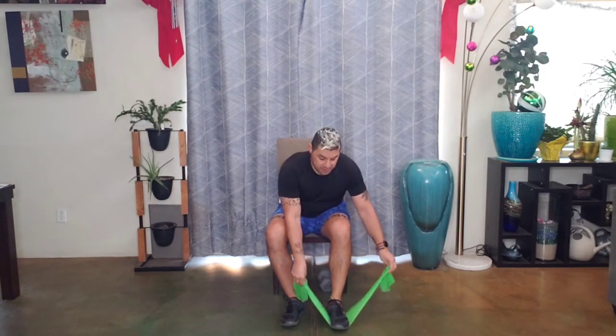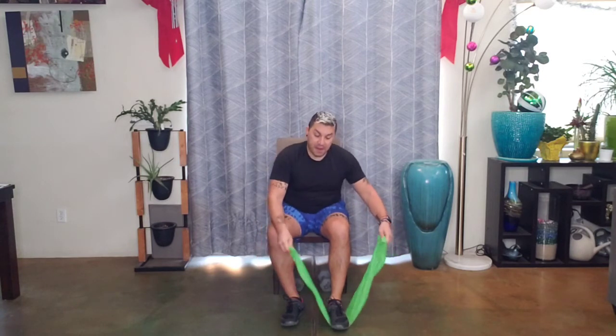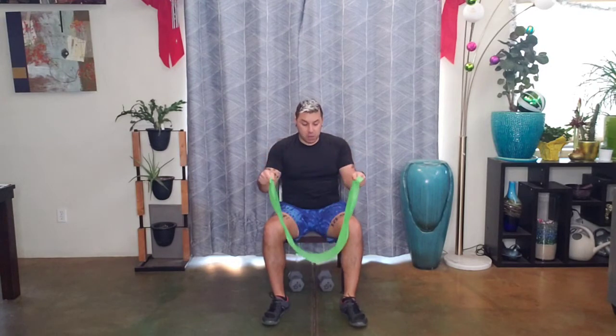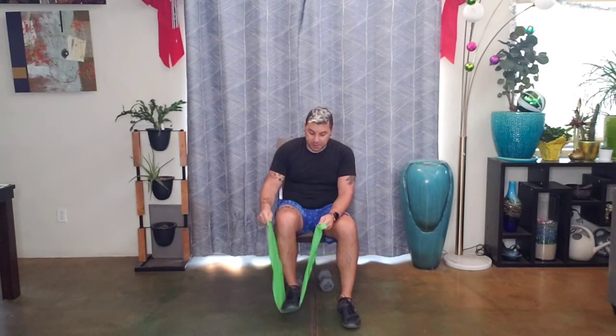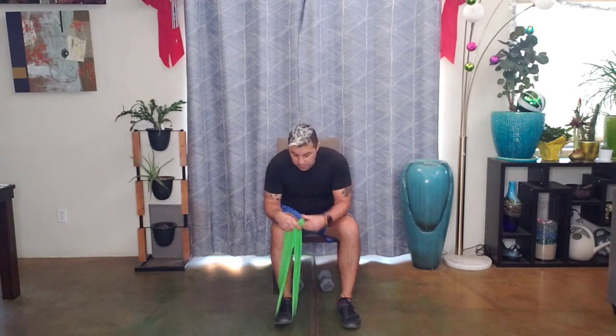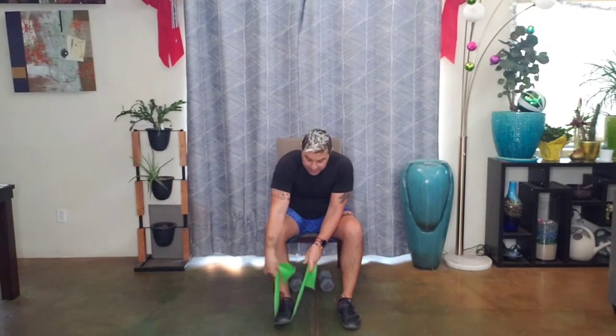You're going to release the band, find the ends, right? So now we lift our right foot. We're back where we started. Go ahead and place it below the center of your left foot. Once it's there, then we reach down, we grab the band in the same spot that we grabbed it for the right leg. This way we're training equally.